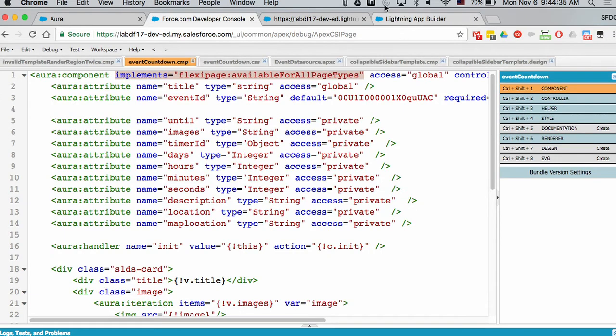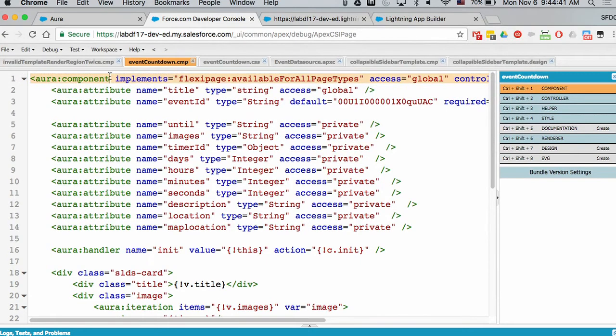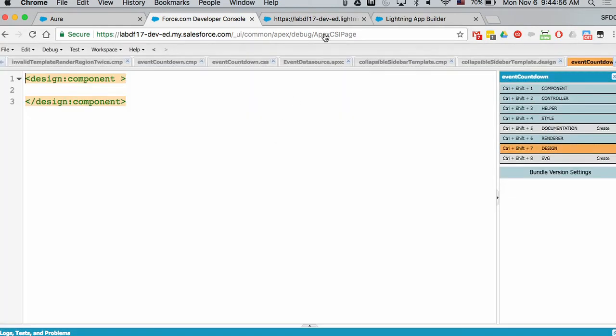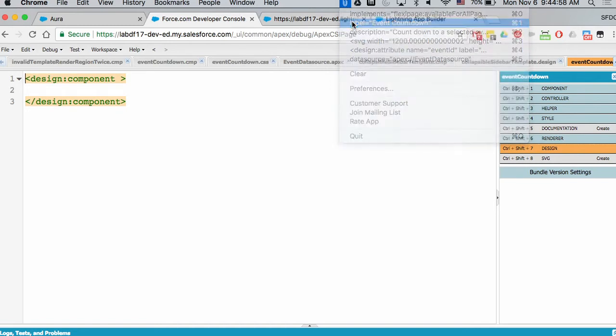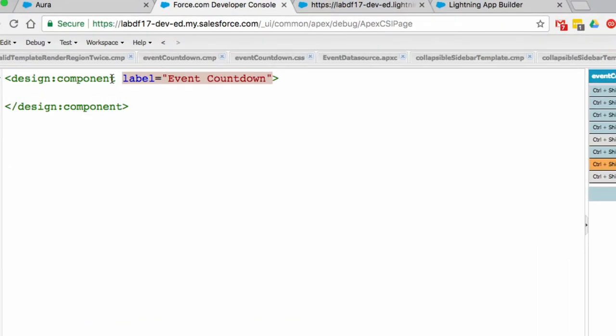We'll start by adding a description to this component, using the description attribute on the Aura component. You may already have this in your component if you've been following the developing components before. So we're basically using the same in the builder. Next, we'll add a design resource. This is where you declare additional design time metadata about your component. Let's add a label to the root element here. So you see we added a label, and we have our own custom label.